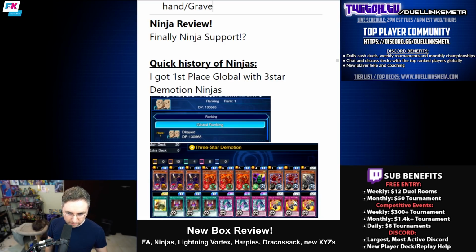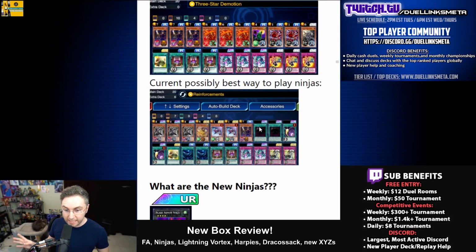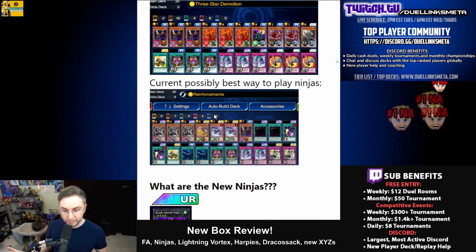The deck hasn't been nerfed, but 3-star demotion was nerfed. What this skill allowed me to do was normal summon my Black Dragon Ninja or my Red Dragon Ninja without tributing. That was a big deal. Otherwise, the best way to play ninjas is going to look something like this. Reinforcements to search your deck for the Hanzo, drop your life points so you could activate it.